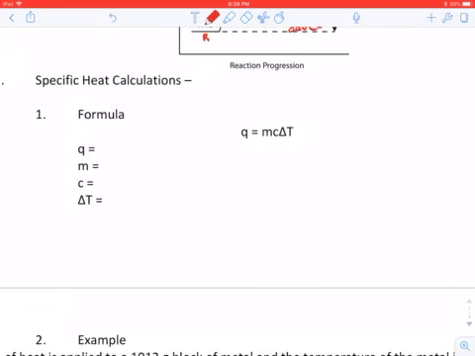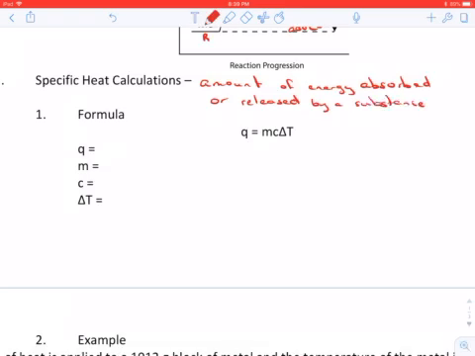Okay, so moving on to the math of today, we've got some specific heat calculations. Specific heat calculations are just basically the amount of energy absorbed or released by a substance. And these substances are very specific. So each substance has its own specific heat.